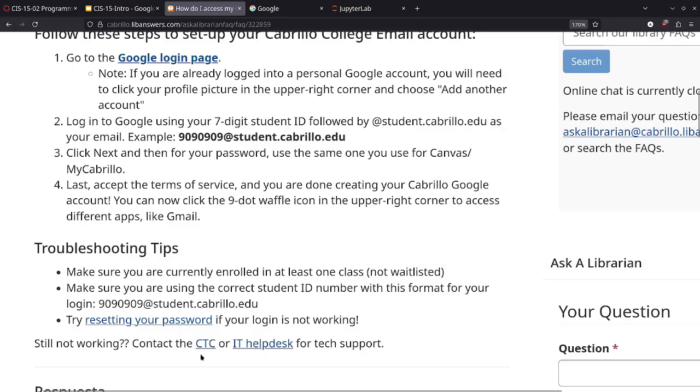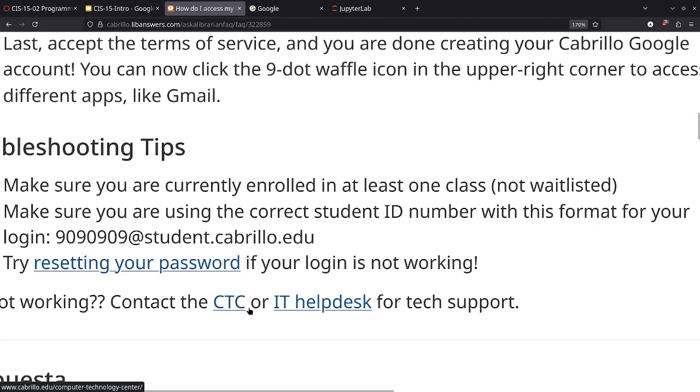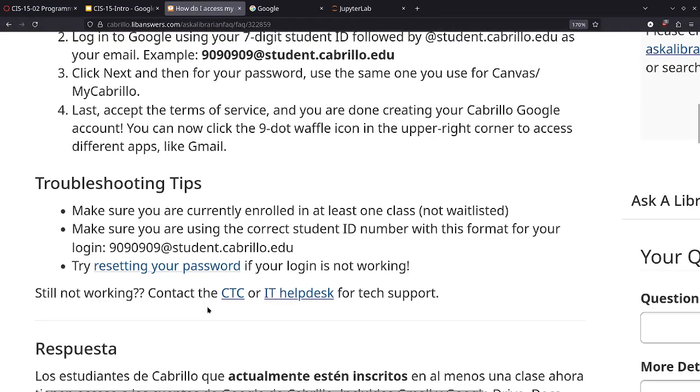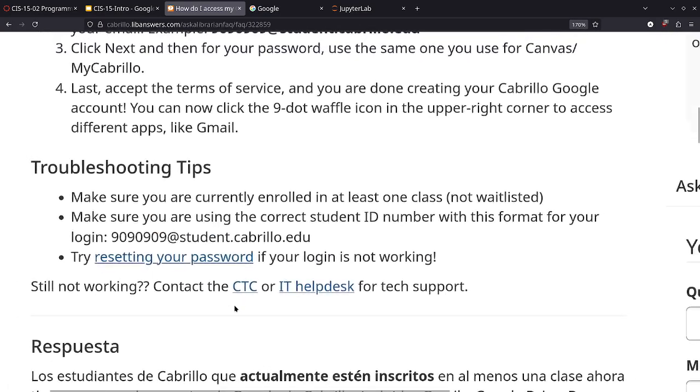I believe the CTC has a live Zoom, and they'll be able to help out a little better, since I don't have any control over the student logins. So yeah, feel free to go to live Zoom.